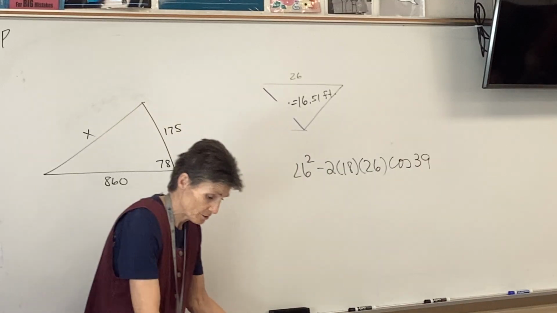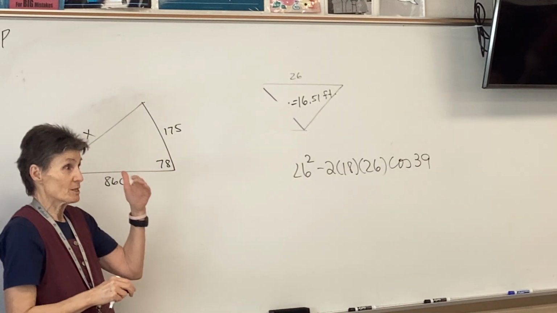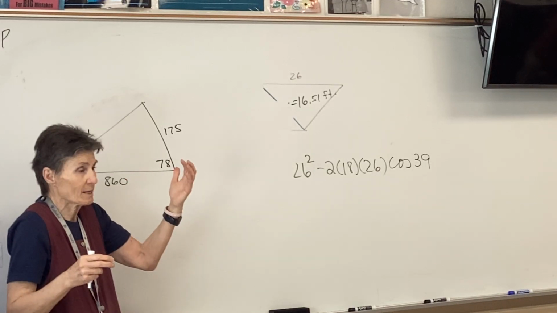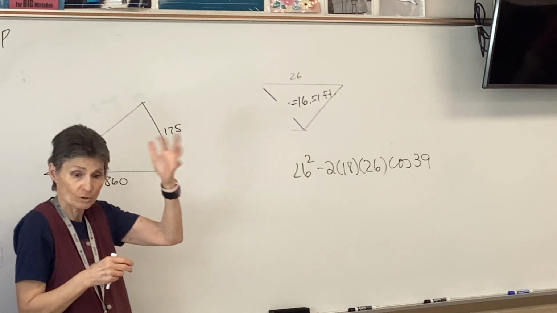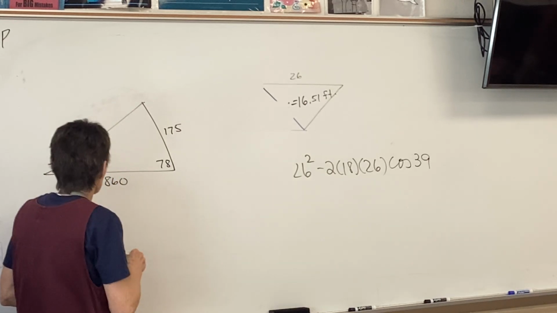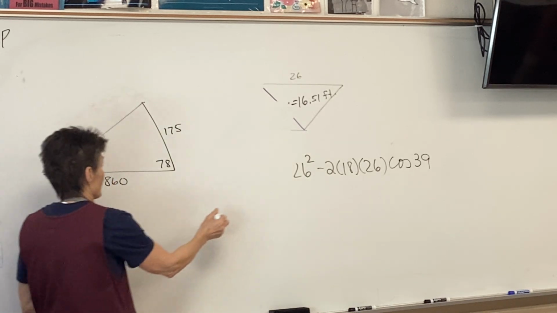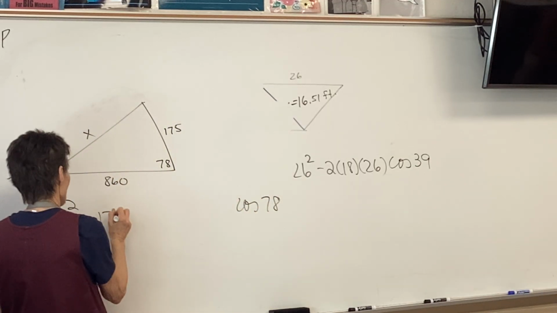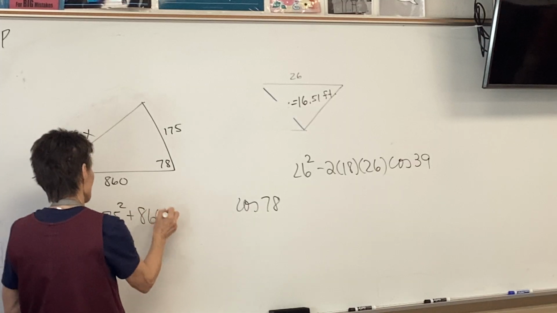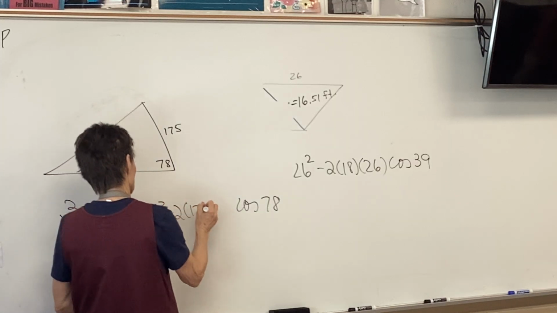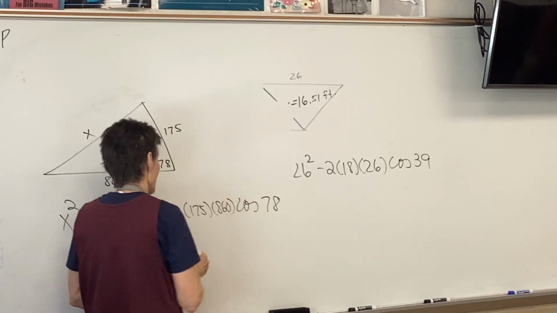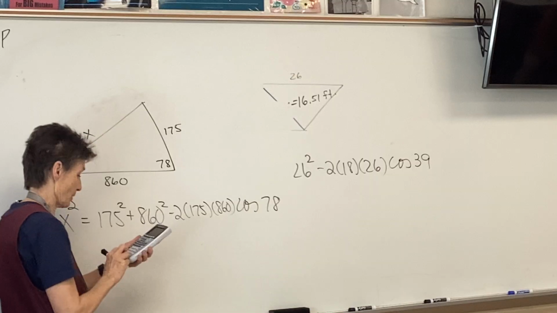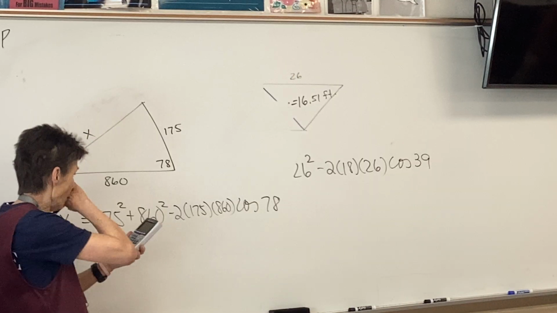And I know some of you are yawning and bored, but when you only have the law of sines and cosines to work with, it's gonna get boring, because you're either doing the law of sines or the law of cosines. So here we go, x squared, cosine 78, 860 squared, 175 squared, yeah, this will be big. But you're gonna square root it, so it's not gonna be humongous big.